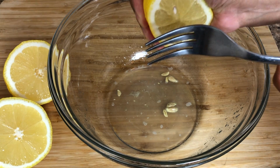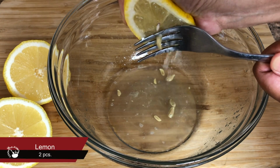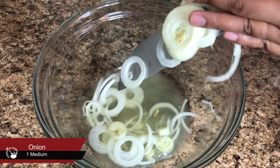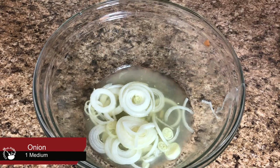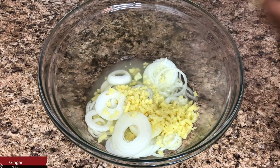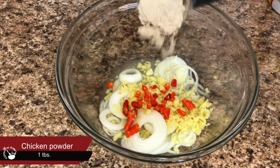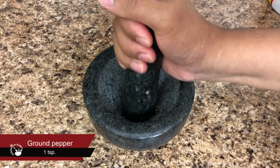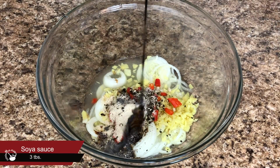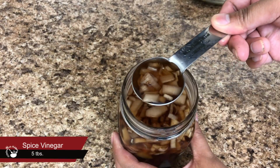Meanwhile, while the pork is still in the griller, let's make the dressing. In a bowl, squeeze 2 pieces of lemon or calamansi. Add in 1 piece of chopped onions, 3 tablespoons of minced ginger, 4 pieces chopped red peppers, 1 tablespoon of chicken powder, 1/2 teaspoon of ground pepper, 3 tablespoons of soya sauce, and 5 tablespoons of spiced vinegar.